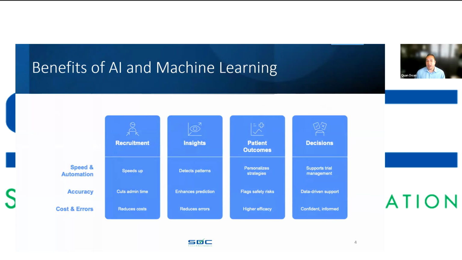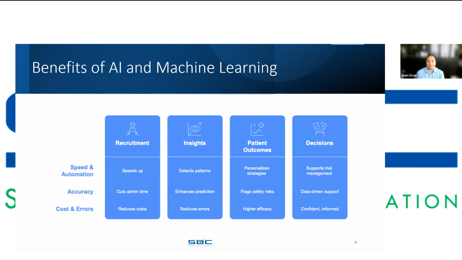So again, the integration of AI into our space, clinical trials and health research, offers a lot of advantages in overall transforming the conduct of clinical research, right? And this is changing very rapidly over the last, I want to say, six months to a year, because they're continuously learning and more data is becoming available. As people are taking on the AI mantra, we do have a lot more data out there for us to analyze, right?